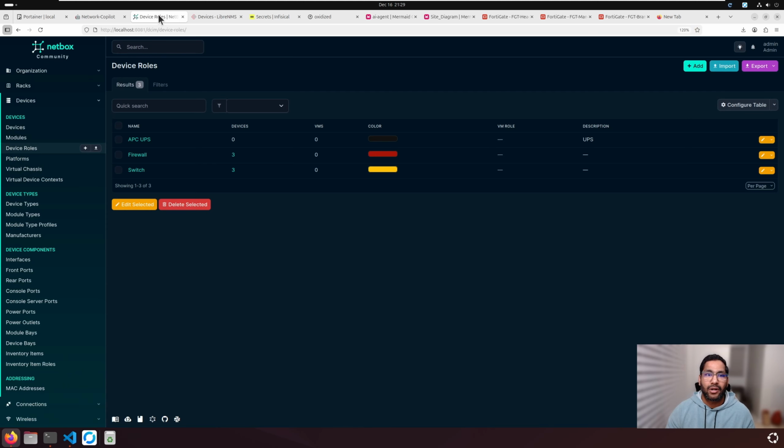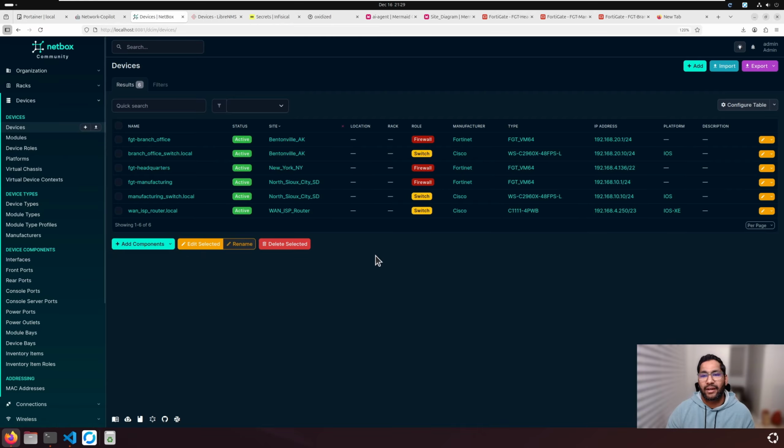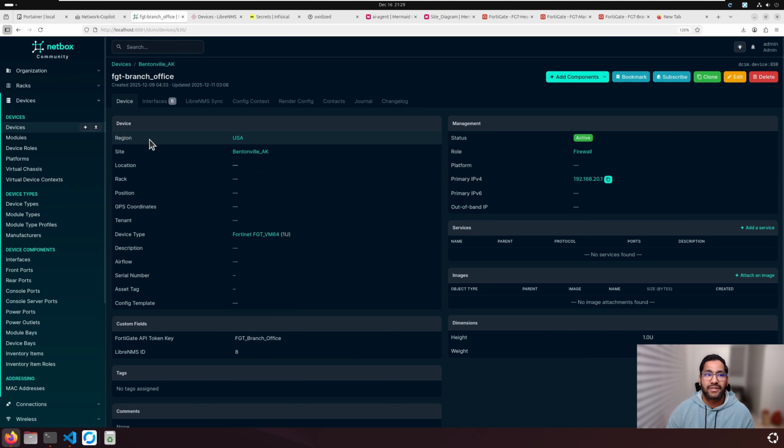Now I am also using NetBox as my source of truth. So here I have my firewalls and my switches, and they're broken down by sites and have all the model and IP information here. So if I go into my branch office, in here, it tells me what the model is. It tells me what the management IP is. And here, it has the same name in my secrets.